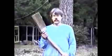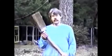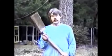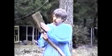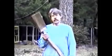Now, Viktor discovered that this was due to the iron plows that were coming into use, cutting the magnetic lines of the earth, and the earth would lose its charge, the water levels would drop. It was just generally detrimental to the plants. And Viktor felt this was a serious problem that had to be looked into. And in his researches, he discovered that copper, when used on farming implements, greatly increased the fertility of the soil and allowed it to remain rich and moist and supportive of life.